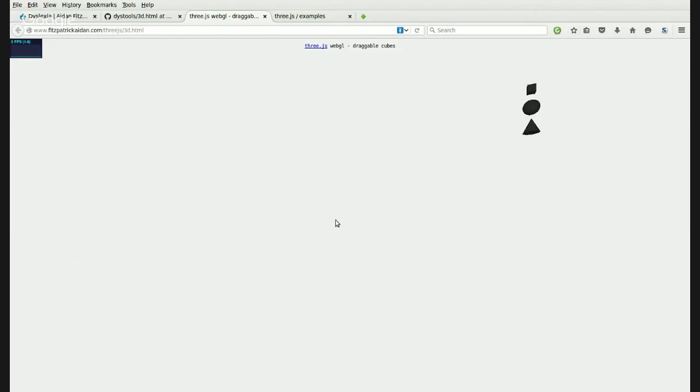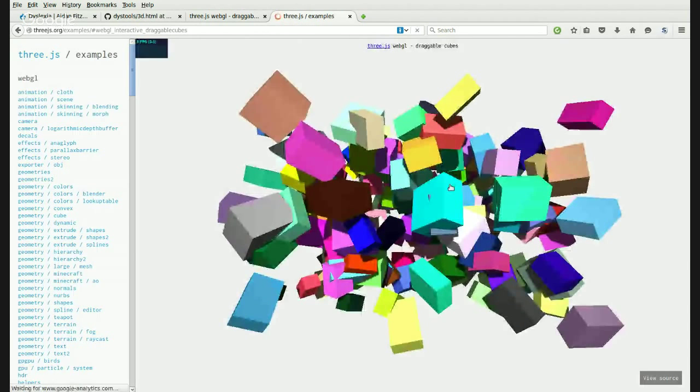Now I'll go through that in a later video, the plan, but I think that this has most of the tools that I need to do what I need to do. So to start out with, I basically took a library of code called Three.js, and I specifically took this example here.